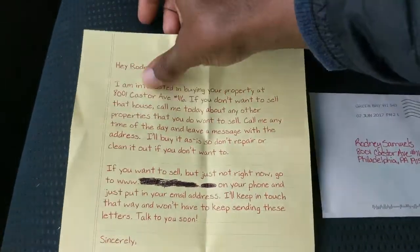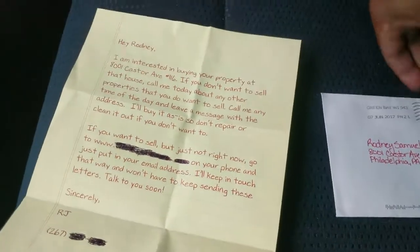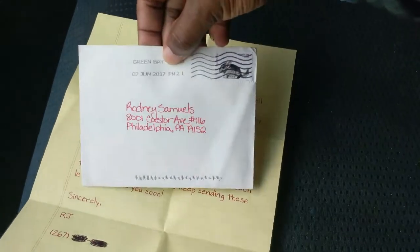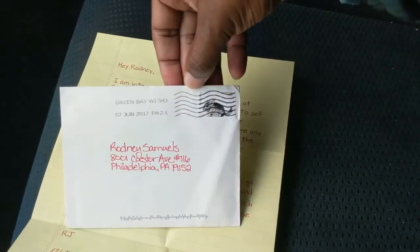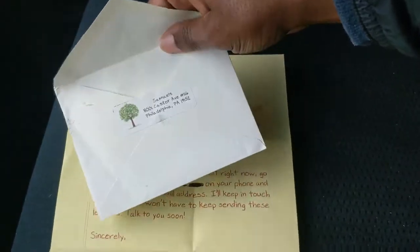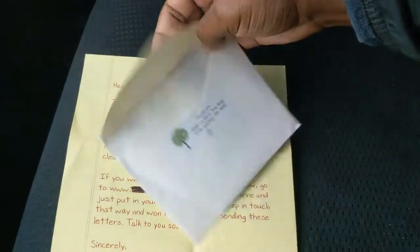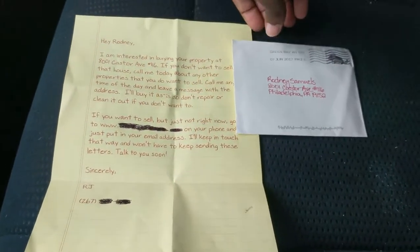It's good quality paper, as you can see. The font is a handwritten font — I believe it's done by a computer but it looks handwritten. The envelope they use looks like this: it's an invitation-size envelope, they put a live stamp on it with a postmark, and the return address is on the back. They fold it up and put it in the envelope and mail these out.